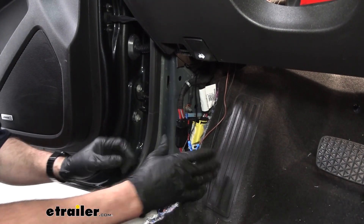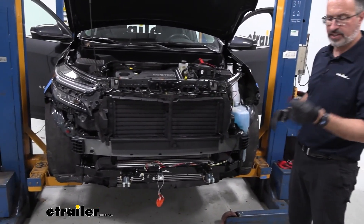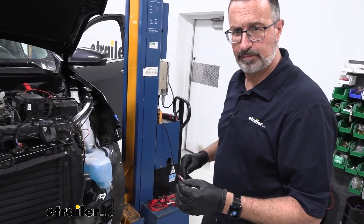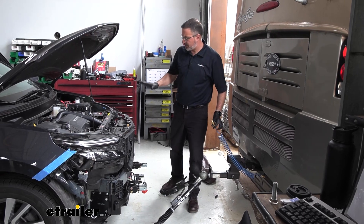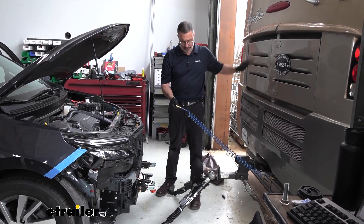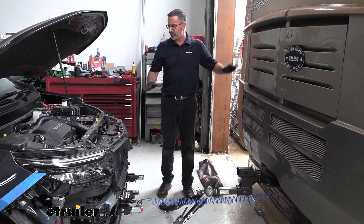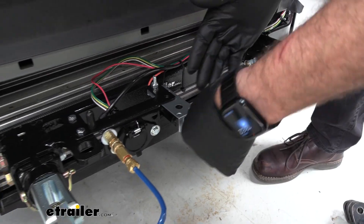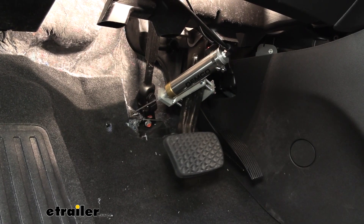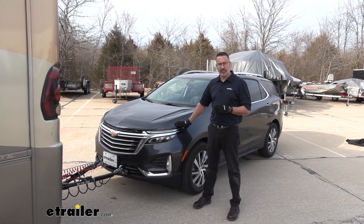You can use the supplied wire loom that comes in the kit to clean this up. Before you put the entire front fascia and everything back together, go ahead and test your system — this is when we're going to use the supplied 10-amp fuse, put it in the fuse holder, and make sure everything's working properly. We went ahead and backed up our motorhome and hooked the system up to test it correctly. You usually need to press the brake pedal for about three seconds to charge the system. If you're by yourself, you can just pull your breakaway switch, and with the system self-charged it will depress the brake pedal, you'll see your LED light, and you'll know if everything's working properly. Then you can reassemble your car. And that was a look at the Demco Air Force One supplemental braking system installed on our 2022 Chevrolet Equinox.